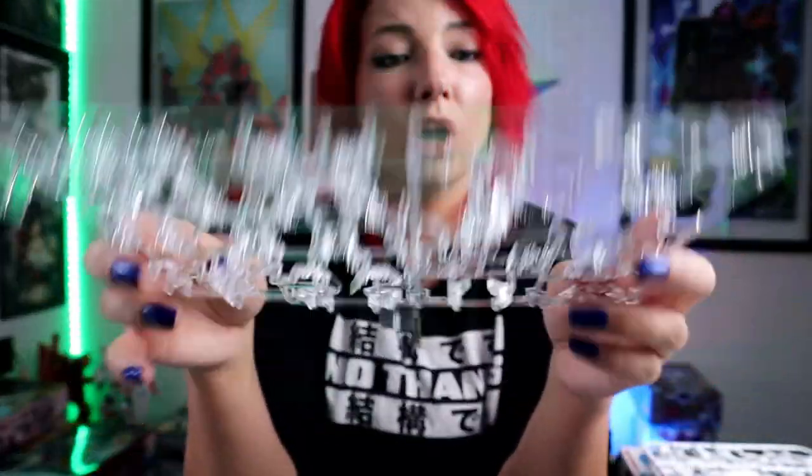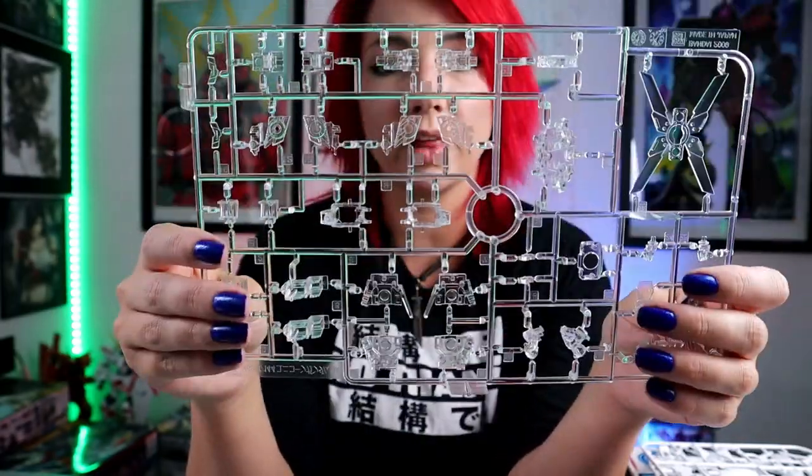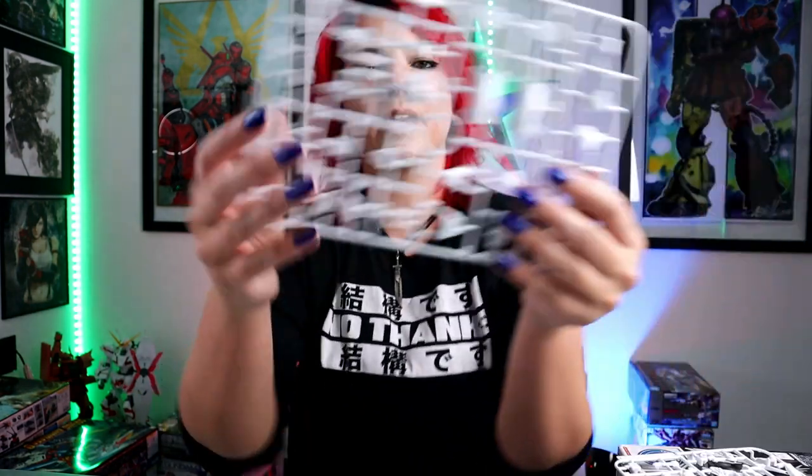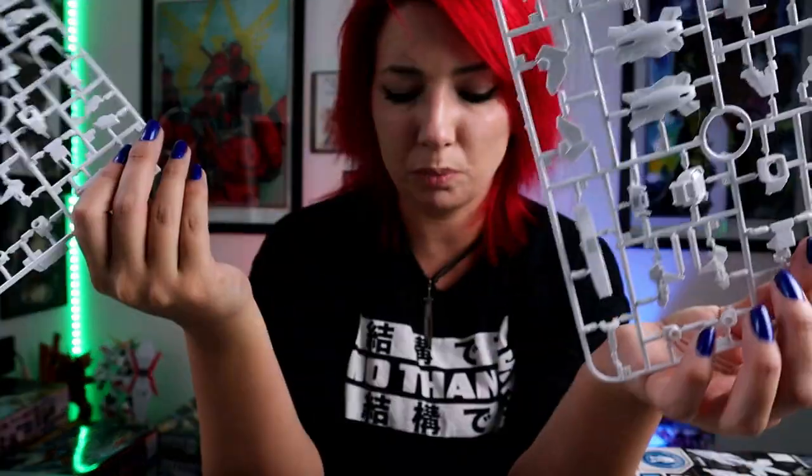The clear parts are really cool — probably my favorite part of this whole kit. The back of the pamphlet shows you can actually paint these clear parts, which I might play around with. Do you guys have any experience painting clear parts? I usually leave them alone and paint underneath so the color comes through, but I've never directly painted them. Tips on prep work are welcome. Interestingly, it shows no real priming needed.